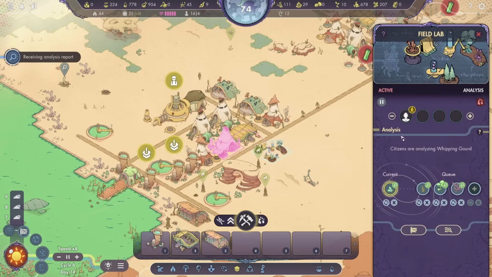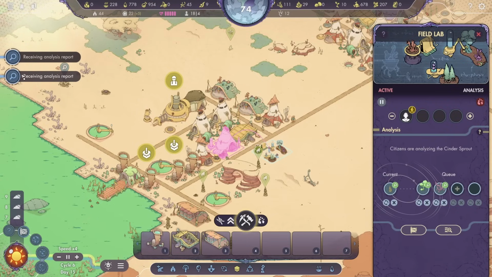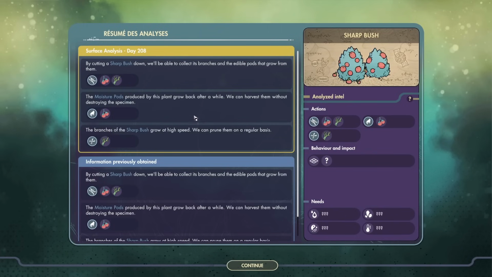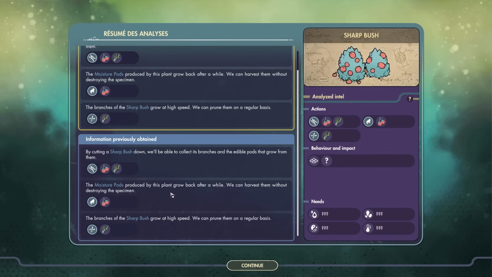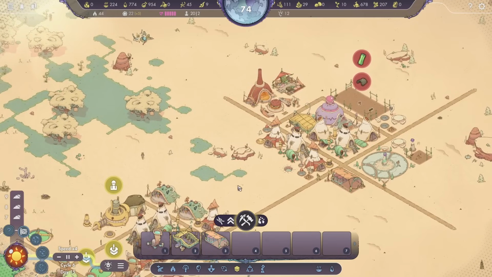Okay. What are they doing? Got an analysis report. Okay, so we've got the sharp bush. Okay, so I can get isothermal gel off of these things. However, picking it destroys it.